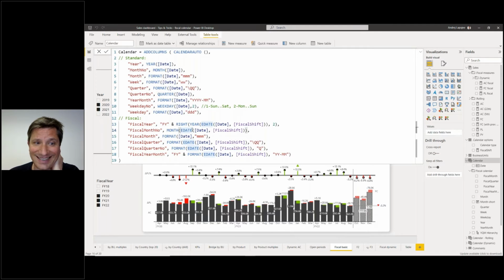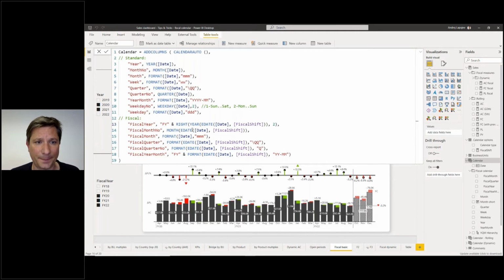So this is it. The function that does this is called edate. You need to use edate whenever you shift. You need to shift your month number, and then you need to shift your year, because for example February can still be last year's fiscal year.